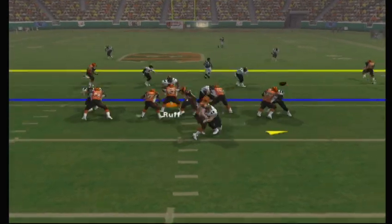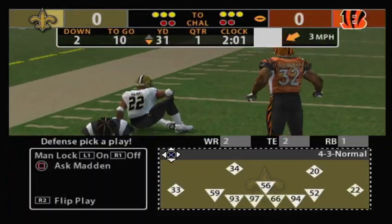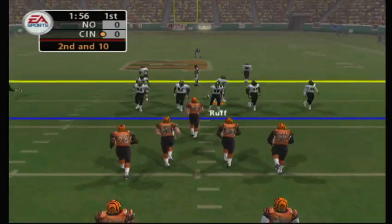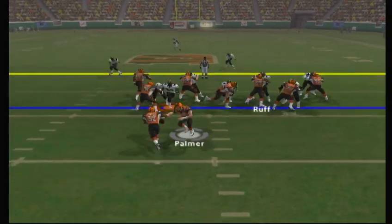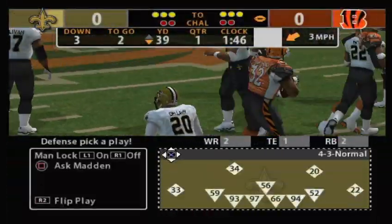Passing on first down. Flings it to the outside. Thomas records the stop at the 31-yard line. Caught the pass but didn't go anywhere. Nope, they were on him like glue. It's second down and 10 to go. Only one man back. They give it to the halfback. Bellamy takes him down at the 39. Pickup of about 8.